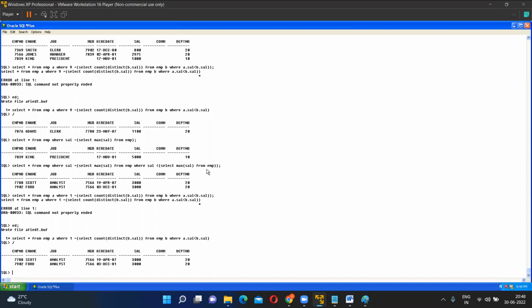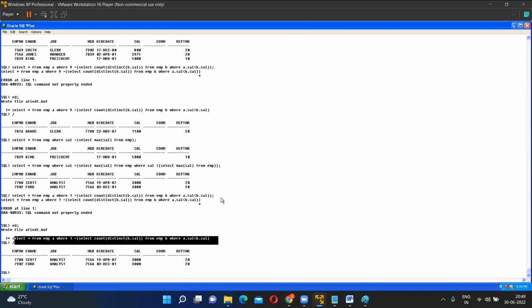Are you able to understand, guys? With the subquery also we can get the output, and with the correlated query also we can get the output. We have normal subqueries and correlated subqueries as well. So why has this correlated subquery concept been introduced? The subquery is working fine already, right? So why are we using correlated subqueries? Because that's difficult, right?